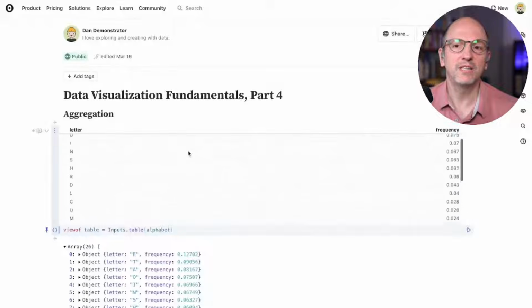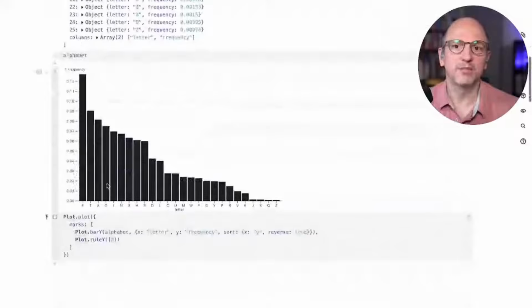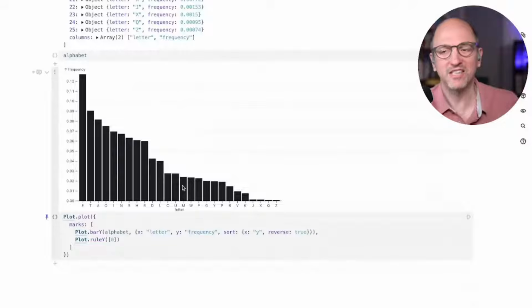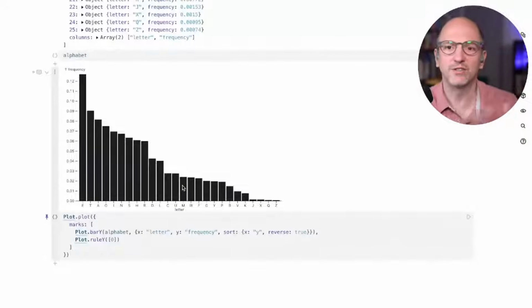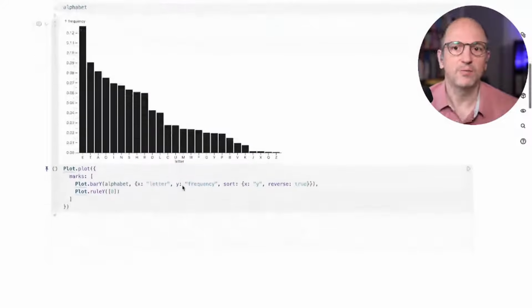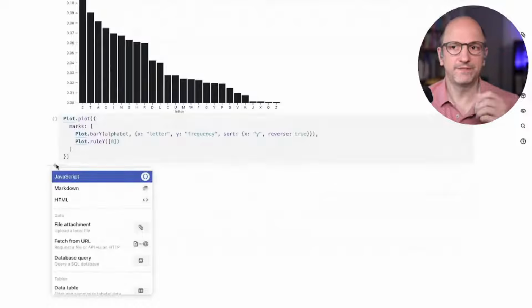And so showing them in bars, in a bar chart, means that we draw one bar for each record. Of course this is coming from a much larger data set, but there was some kind of system that went through this and counted all of those letters and gave us these values. But what we end up with is a very small number of records. But what if that isn't the case? What if we have a lot of data? And what if we have a lot of data points, but we don't actually want to see them all?